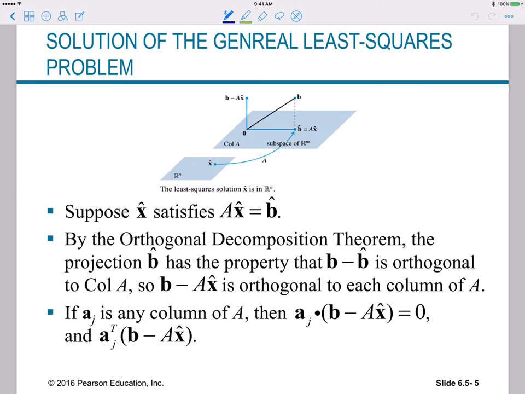So yeah, just to remind you guys about what we are currently studying. Previously we studied this linear system, but in this case, only when B is inside of the column space of A, we can find the solution for X. But otherwise, we cannot find the solution. So we concluded that there is no solution.